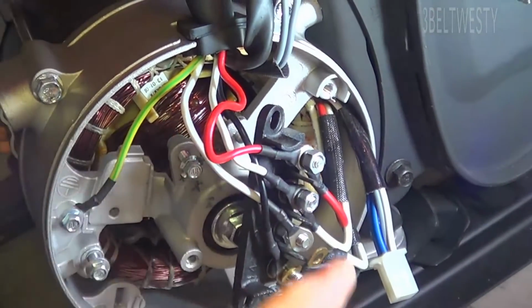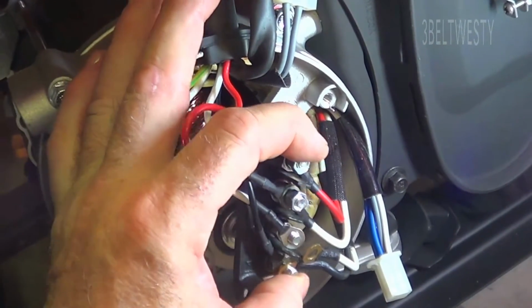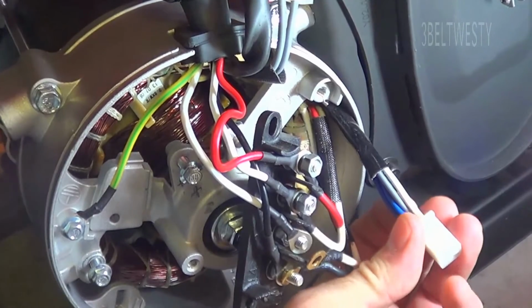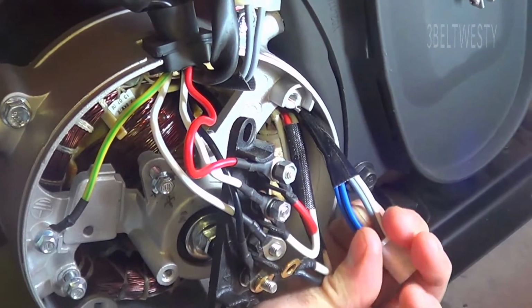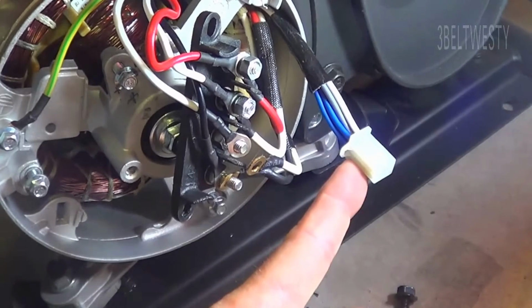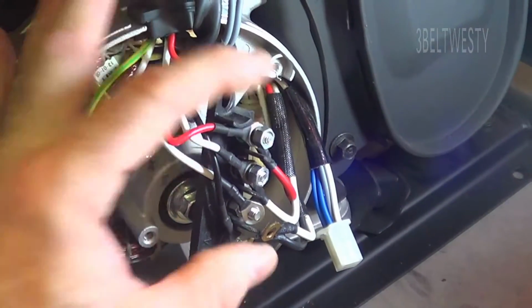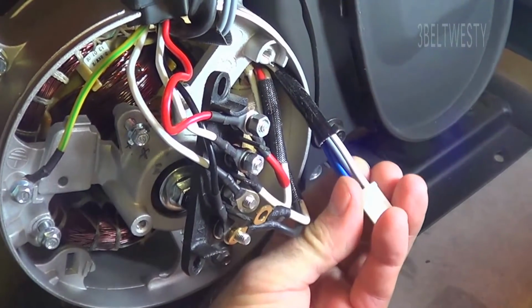So normally when this is all hooked up in the stock configuration, you get 230, 240 volts across this, and the two sense wires here, which are the white and the gray, you get around, say, 18 volts AC out there. And that's the feedback that goes to the AVR. So when you've got 230, 240 volts across here, you get roughly 18 to 20 volts off the white to gray.